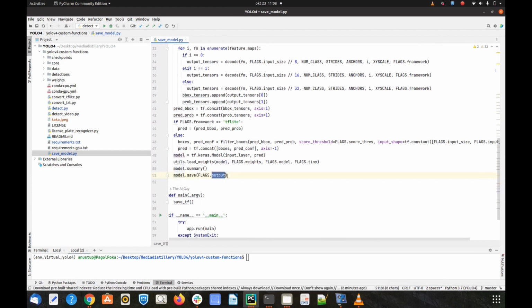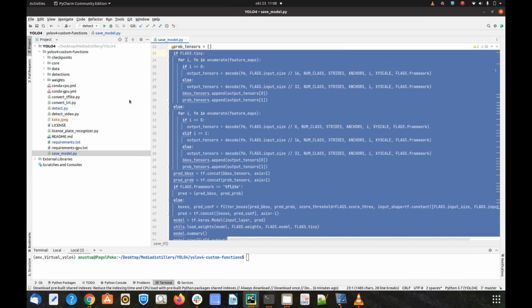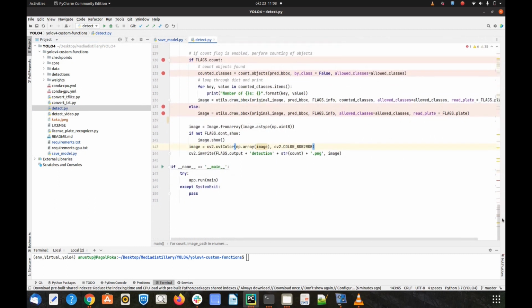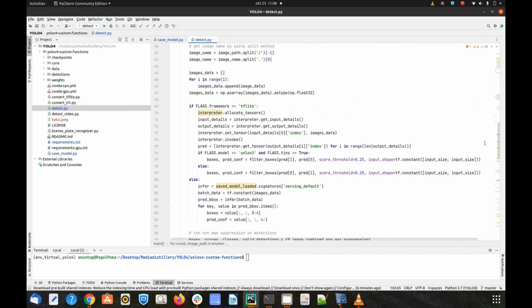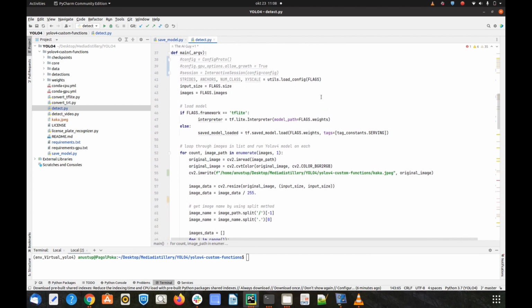So this is one thing that is happening, and if we go to detect.py, what we want to see is the main function. The detect main function also takes some parameter input values, and based on those values it loads the kind of model we want to load.